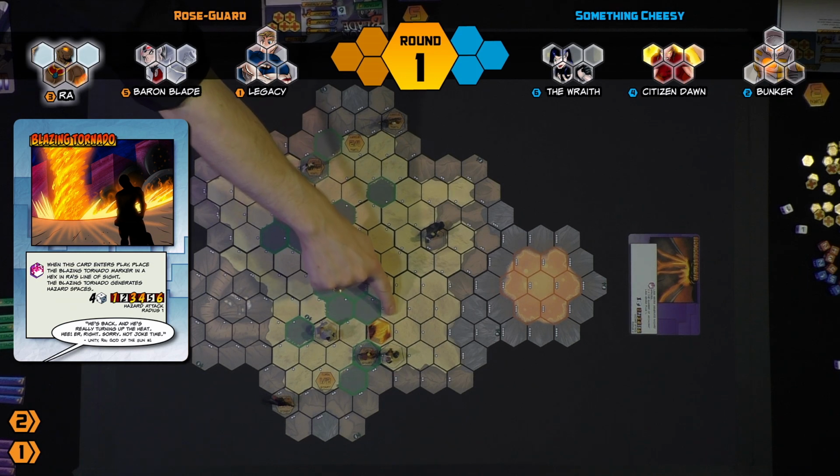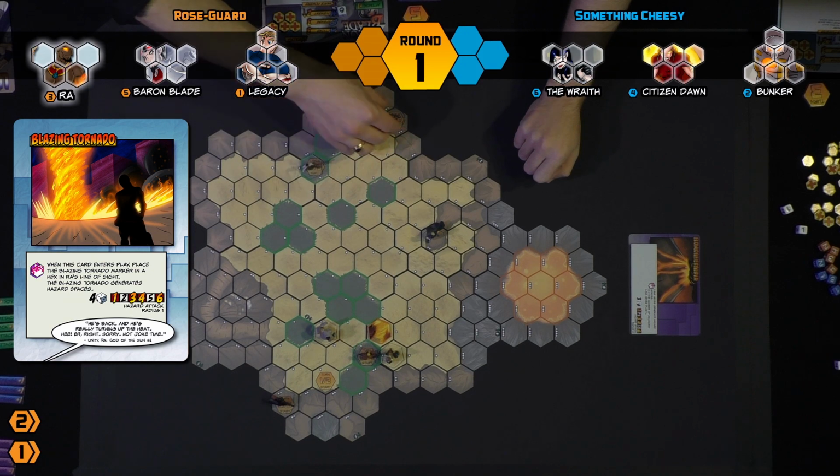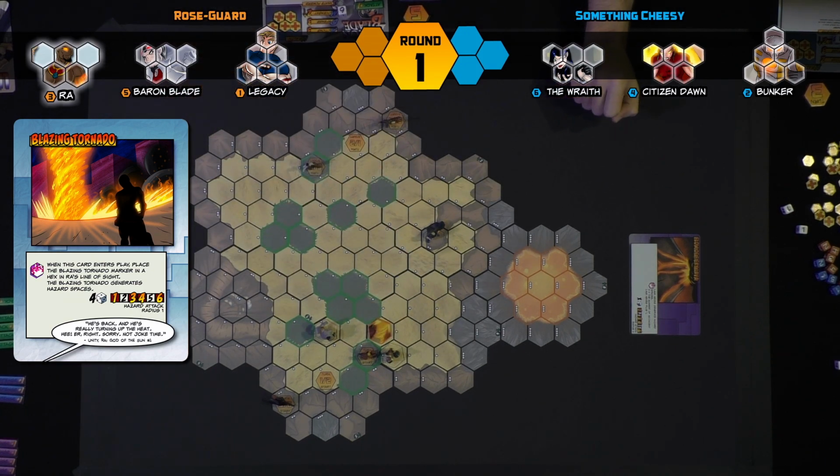Yeah, it's true. He does not have line of sight to there. So he could put it one away, but he could not actually put it specifically there. He'll either need to put it one closer to him or one to the right, essentially. Yeah, and that's what we're talking about right now.